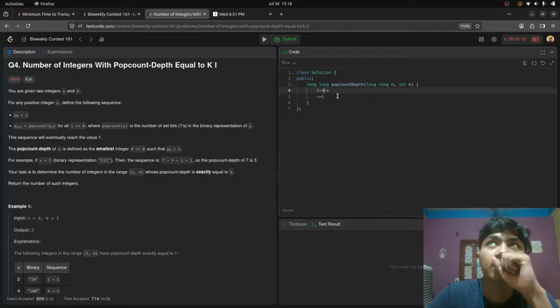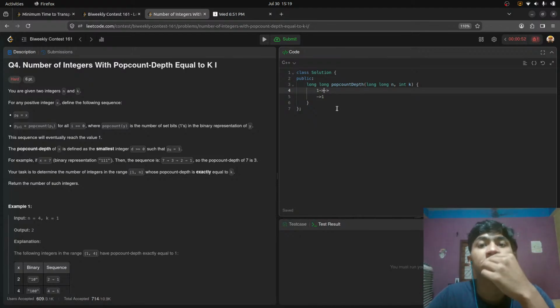So if it is less than 32, then from 1 to 32, how many of them are there? Like in depth, if we're talking about depth 2, there will be many numbers which have only 1.